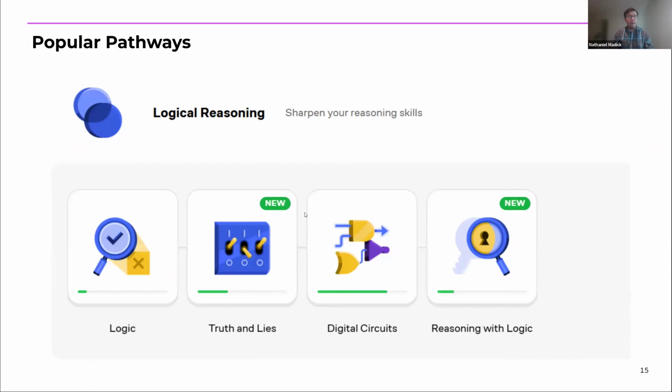This course pathway is pure fun, interesting, conceptual. It focuses on logic, kind of like brain teasers and puzzles. Then Truth and Lies and Reasoning with Logic are more like formal logic, understanding things like "and," "or," and semantics. And Digital Circuits is kind of pushed in there because it's like formalized logic for computers. However, that course is super fun and cool and interesting. I highly recommend this whole path. This is kind of our enrichment math class pathway.